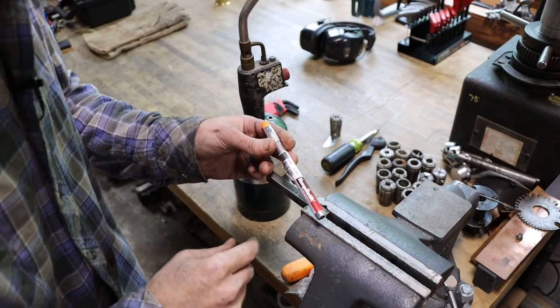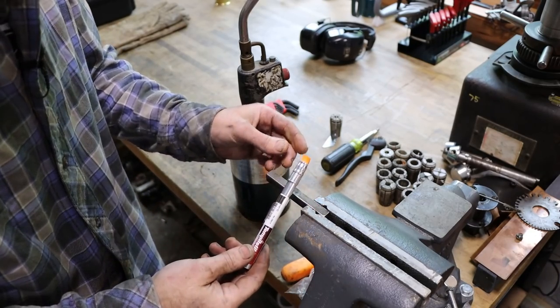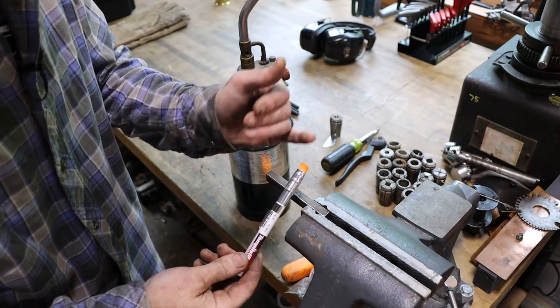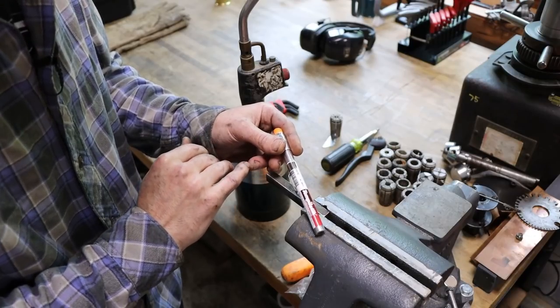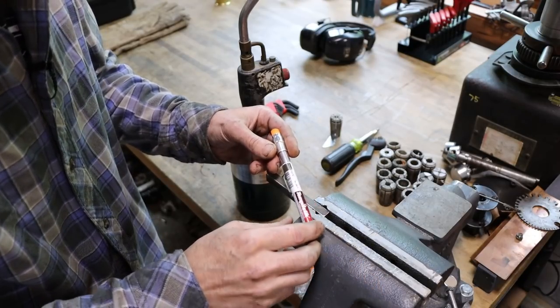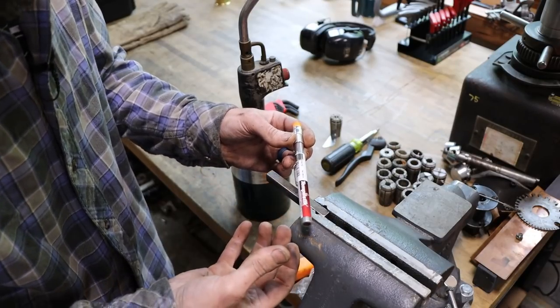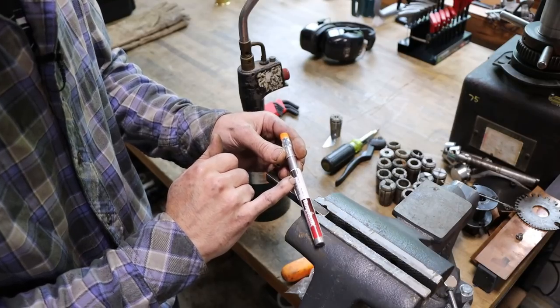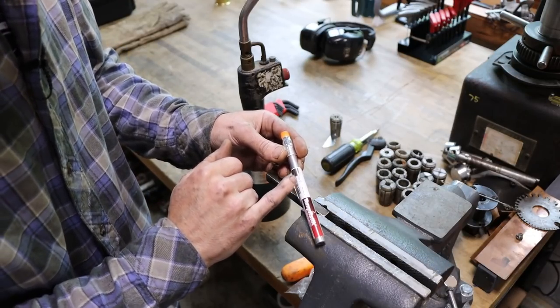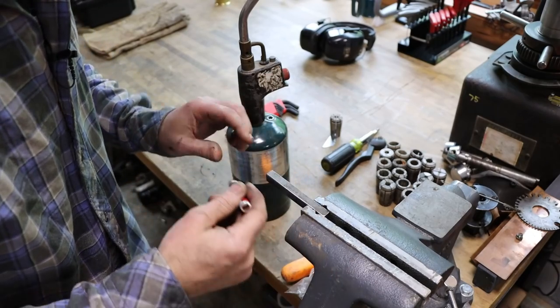So if you haven't seen these before, they're pretty neat. I know most of us probably have, but what it is is a heat-sensitive marker that melts at a specific temperature, and you can get these in the whole range of temps. I've got a bunch of them myself, and I use them to get in the ballpark. I'm not trying to get exact. Like, this one's 101C, because 101C was cheaper when I bought this than 100C, right? So you get the idea.